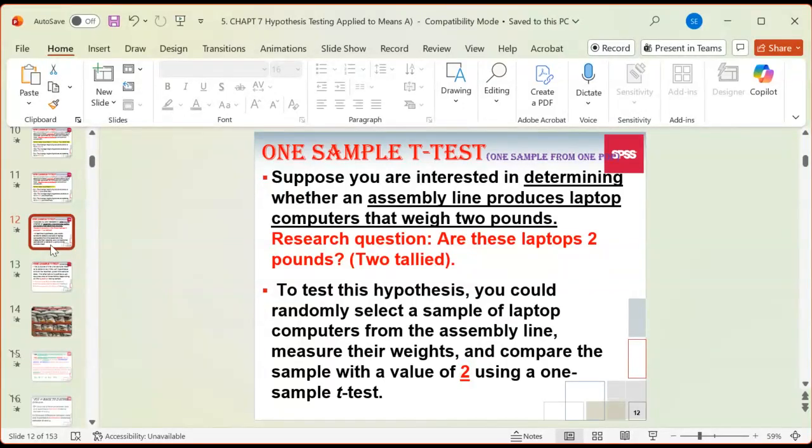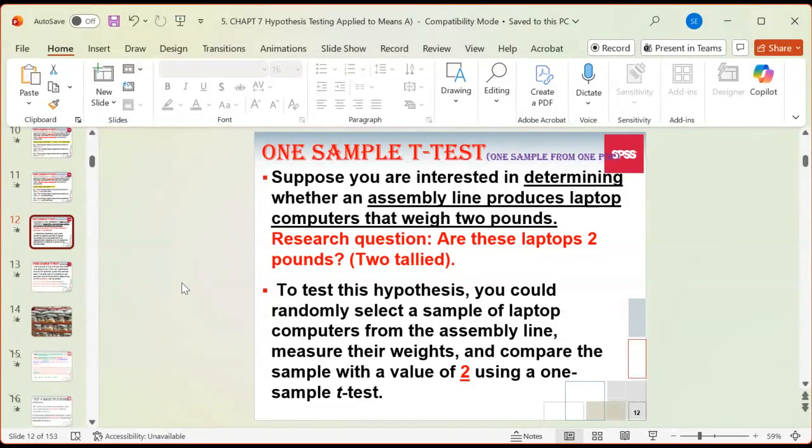With that, you use a z-score for psychological tests like the Wisconsin Card Sorting, GRE, ACT, SAT. These are standardized tests, so we know the average mean. But for the t-test, we don't know. We don't know what the average laptop should weigh. But again, this company says it's 2 pounds. Okay. Even though nowadays they feel lighter than that.